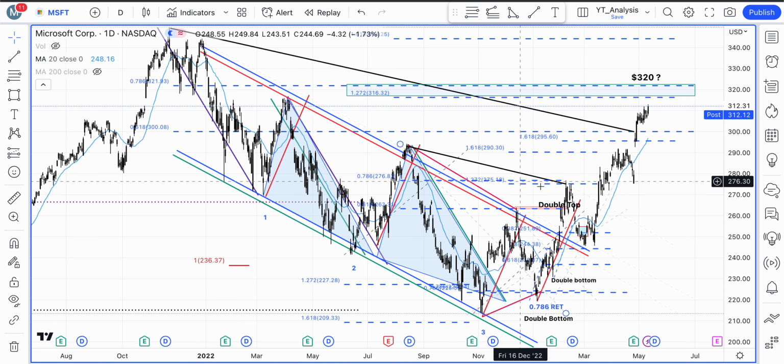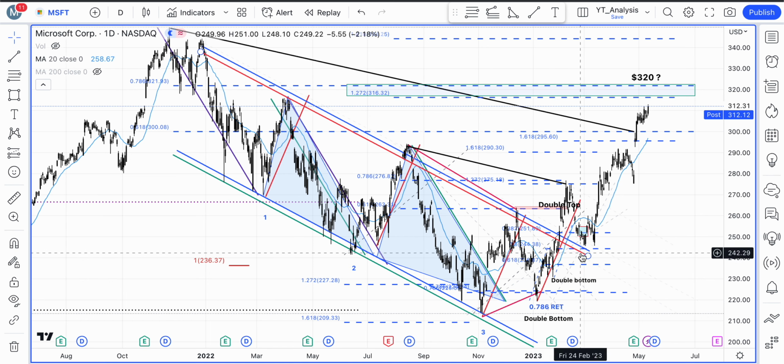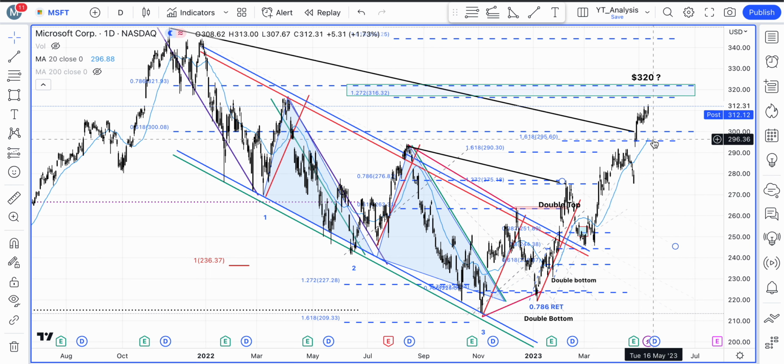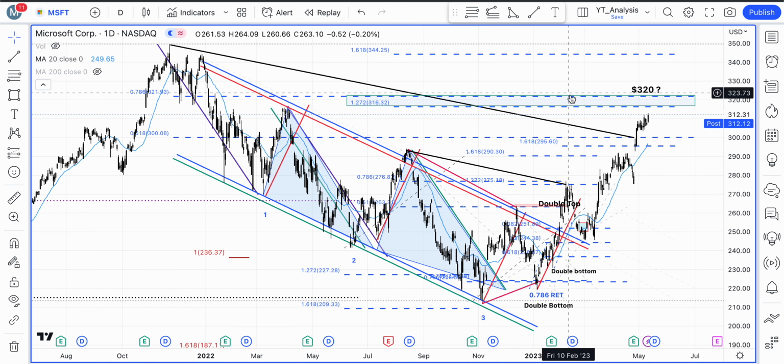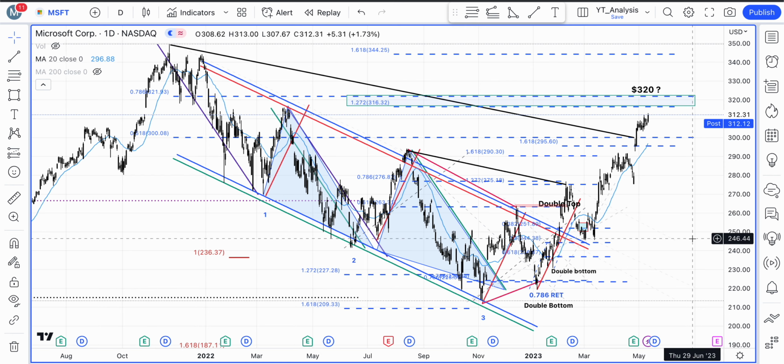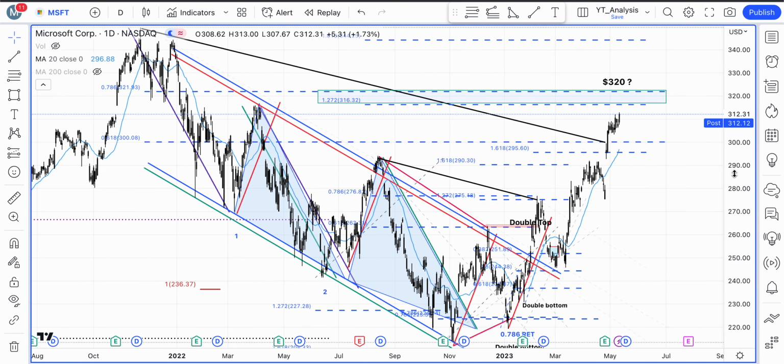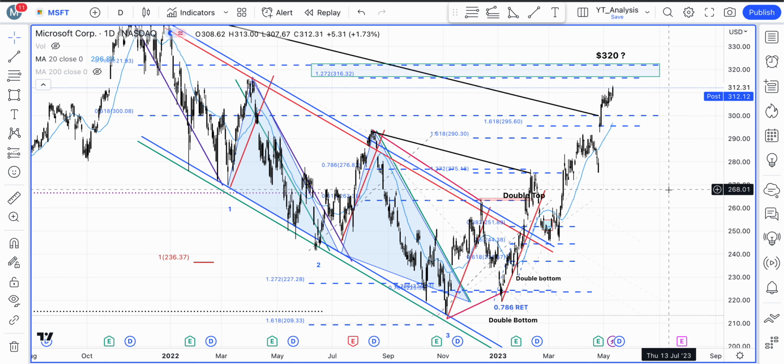We had certain target levels which were met, and then there was a pullback. In the pullback, it came back and tested this channel right here. The price rejected lower prices, and in fact, after the test, rebounded from here, and we had some further targets which were met to the upside, and now it looks like the price is going to go and target the 78.6% Fibonacci retracement on $320 per share level. This is what we're watching in the Microsoft stock.